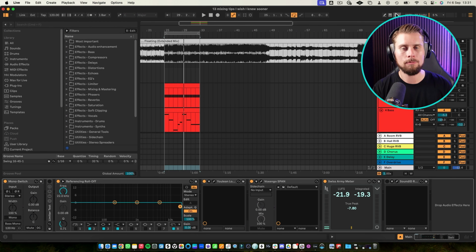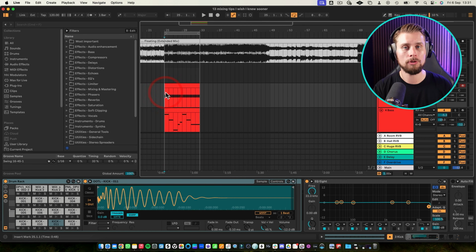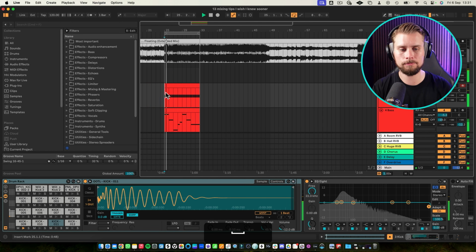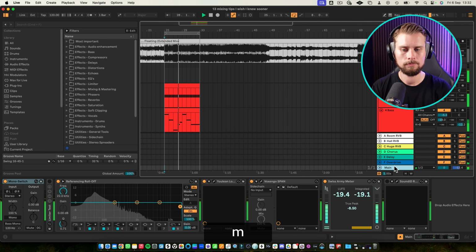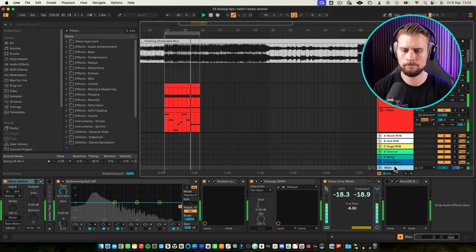And what this does is that we very quickly and easily can check our mono stereo compatibility. So by taking away the stereo field when doing our mixing, we give more focus to our brain and to our ears to hear what we actually need to hear. So let's do just a quick A/B comparison here to check on this loop between the mono and the stereo. So it sounds good.